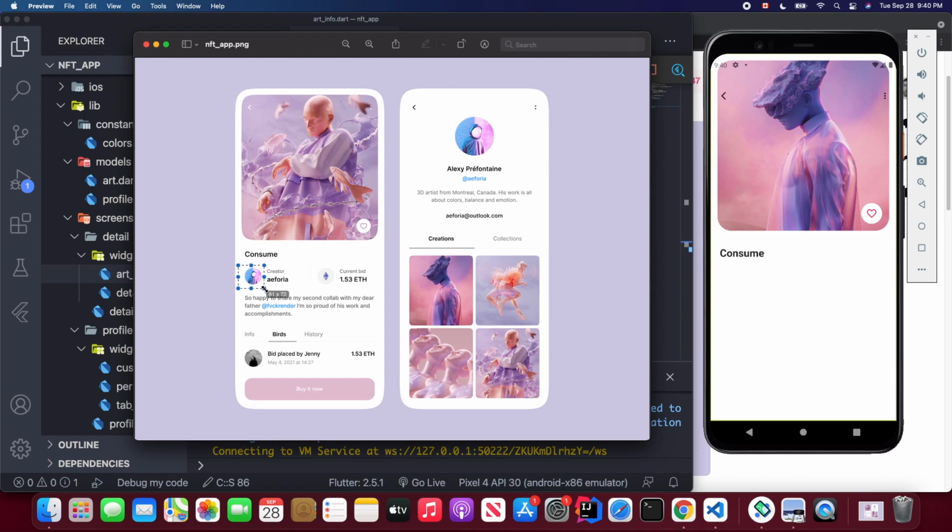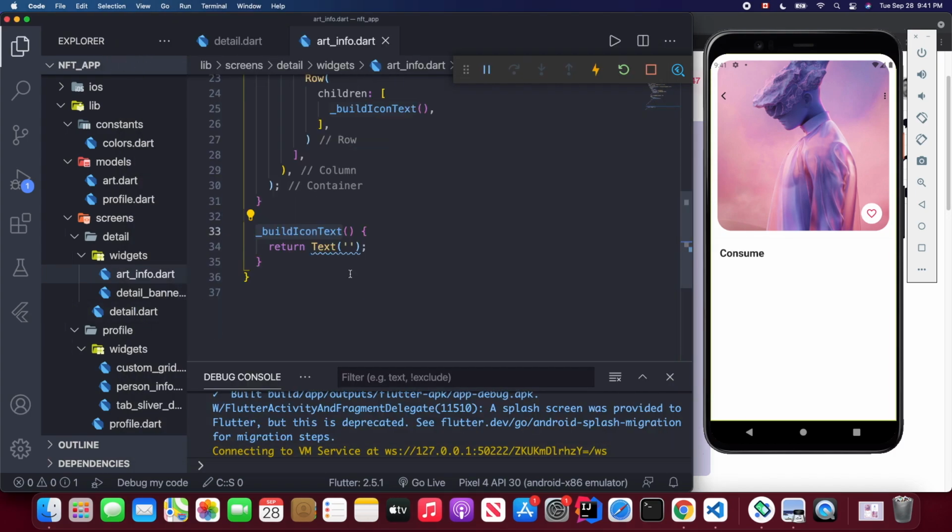Okay, so inside this build icon text, let's see the design file. We have the avatar on the left side and also the text on the right. So it should be a row widget. We have a container on the left side and a column on the right. So what we're going to pass is this image URL, and also some padding, because this one we have a padding, but in here we don't have padding. We're going to pass the title as well, and its name.